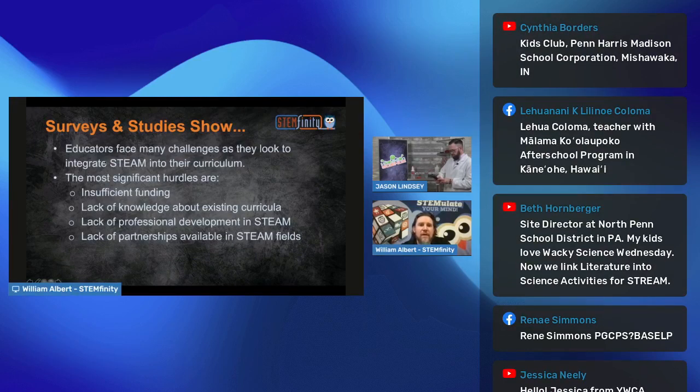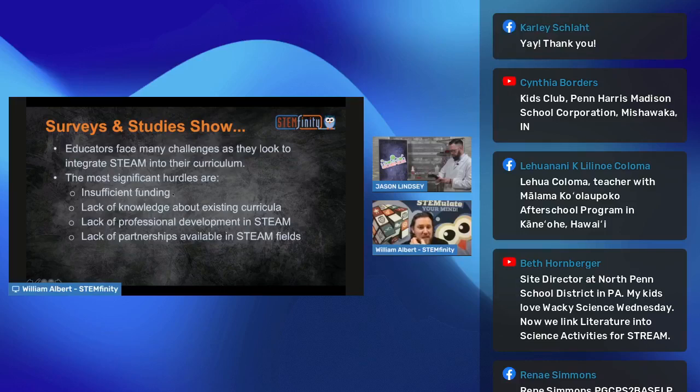areas within one. But as you all know, you face many challenges, especially with the current pandemic. It seems never-ending, the different ways of teaching that you have to fluctuate between, depending on what the requirements are by your state or city or county. But overall, these have been some past hurdles that we've seen very consistently.